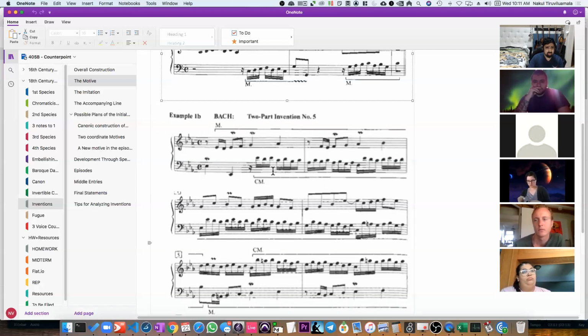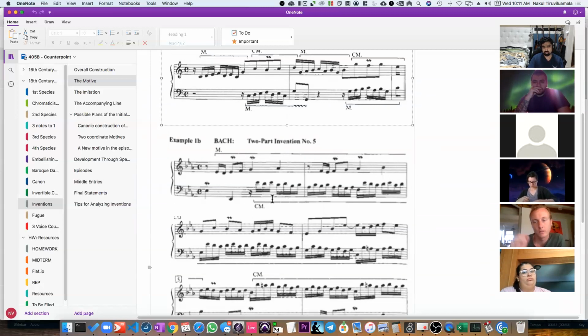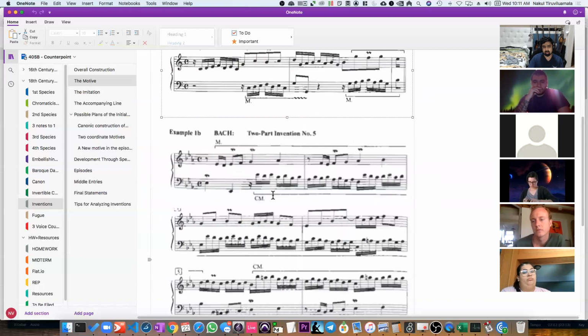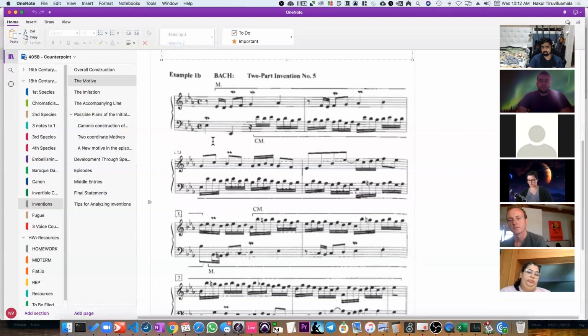But I will say this: when you compare a counter motive to pure free counterpoint, that can be a significant difference. So, for instance, these first 2 notes do not make up a counter motive, in that there's nothing recurring about these 2 notes. An important fact about a counter motive, or a counter subject when you get to the fugue, is that it always occurs in concert with the motive, and it recurs. Whereas this little thing right here is just free counterpoint, just to help the key be established a little more thoroughly. Okay, hopefully that makes sense.